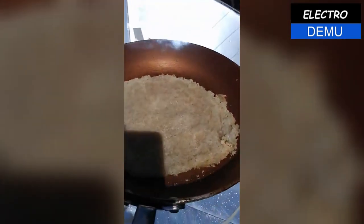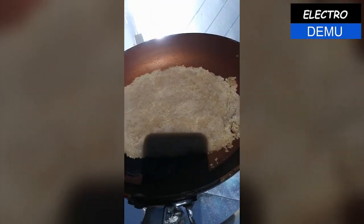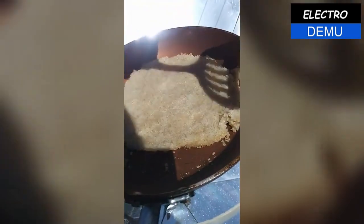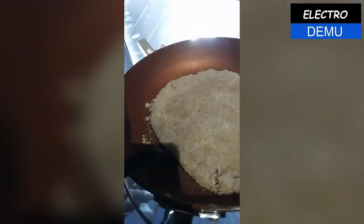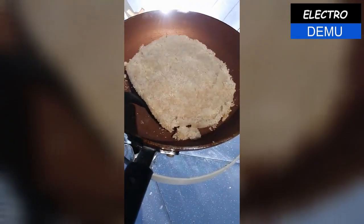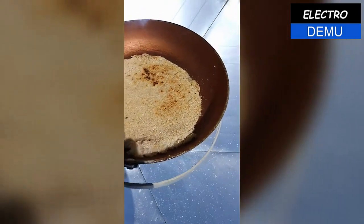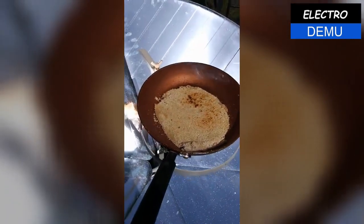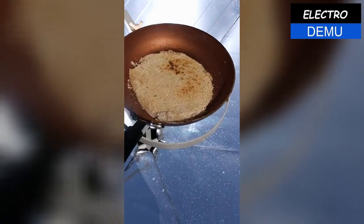Here's what you've been waiting for — cassava bread. I'm not an expert; I cheated and used gari to make my cassava bread. I'm going to try to flip it without it breaking into different pieces — bear with me. I only had one hand, that's why the camera is shaking, so I apologize. Got it in — let's see if I can flip this bad boy. That's what I'm talking about! Solar-powered cassava bread, live here on the Electro Demo Channel. Not going to see that anywhere else.